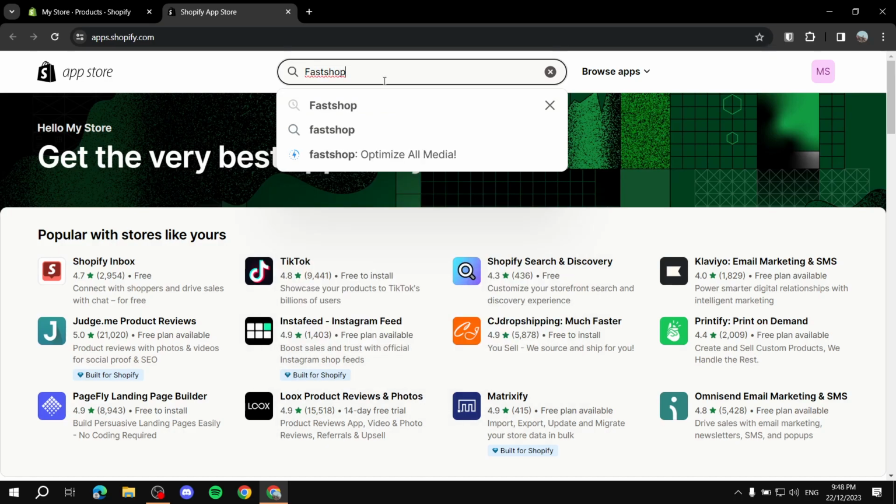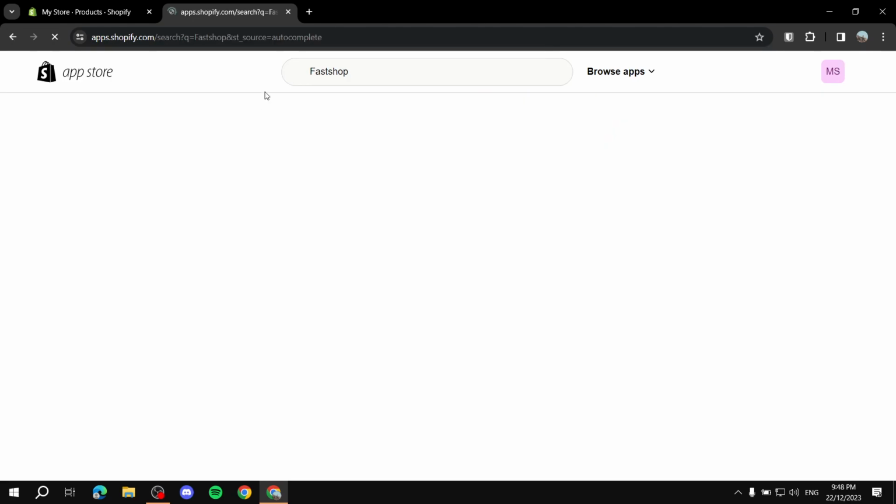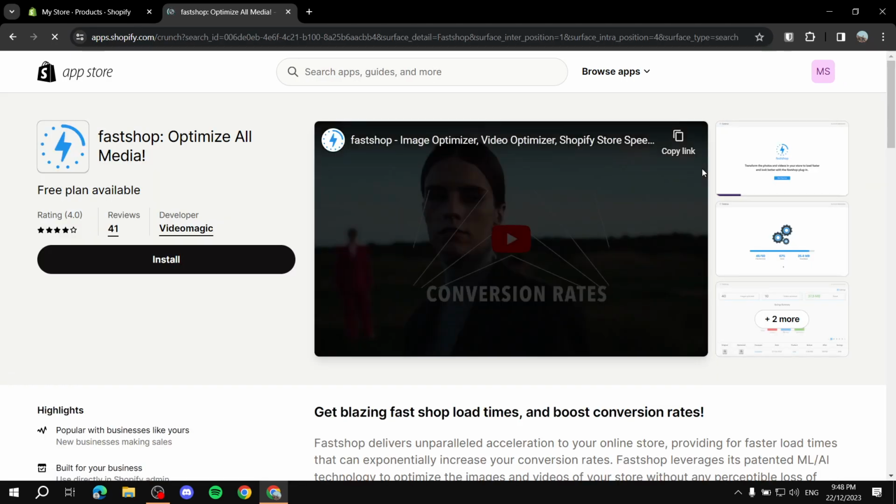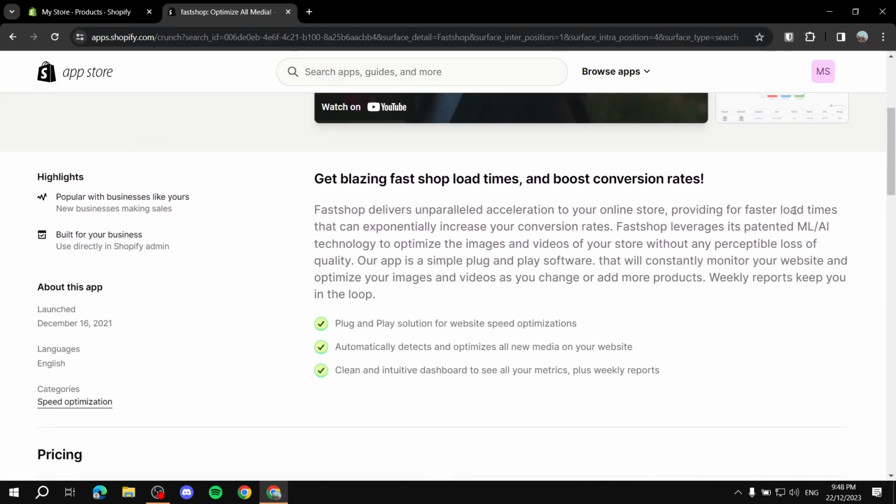Search for that and hit enter. From here, you'll find it. This one right here, Fast Shop, Optimize All Media, with the bolt icon. Fast Shop does all the work automatically.